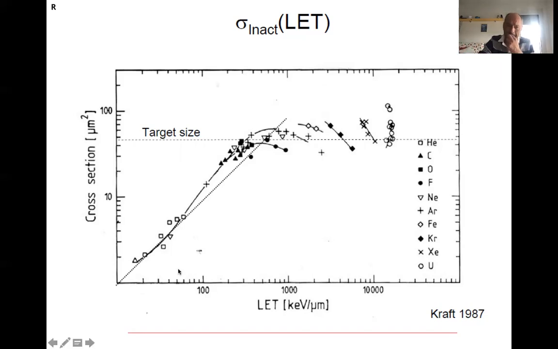In reality, it matters also here, we will see. But at this high LET, you can have cases where the same ion, if it is fast or slow, makes a very different effect. But in any case, you see the tendency is that the cross-section goes up, then saturates at high LET, and the saturation level is in the order of the size of the nucleus.